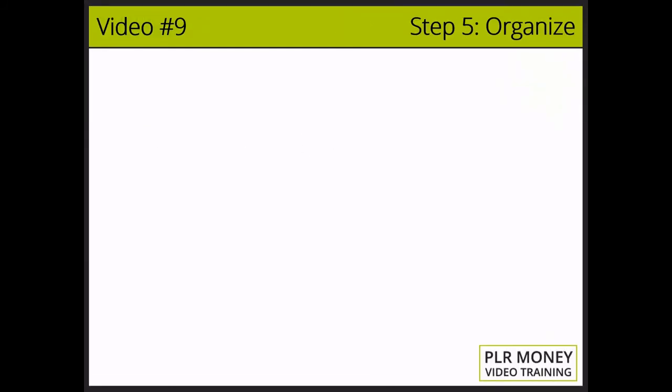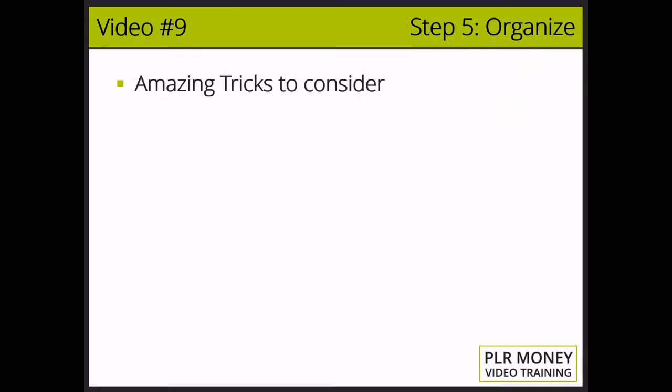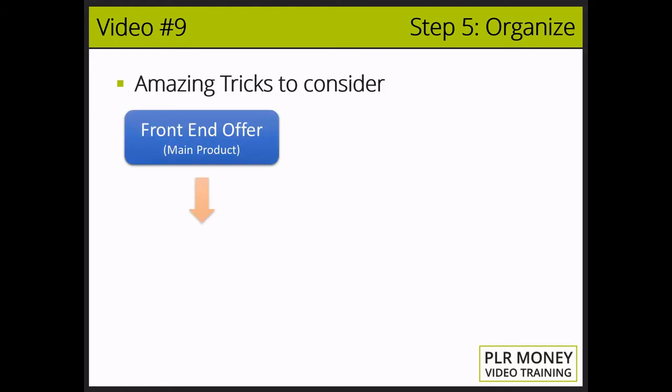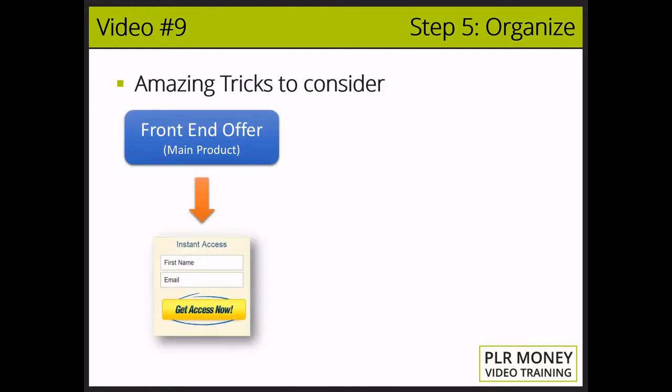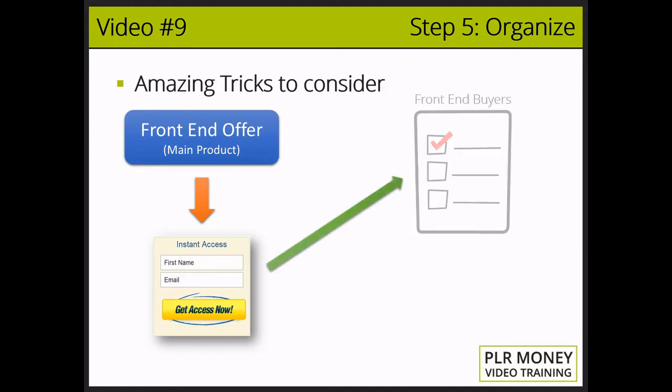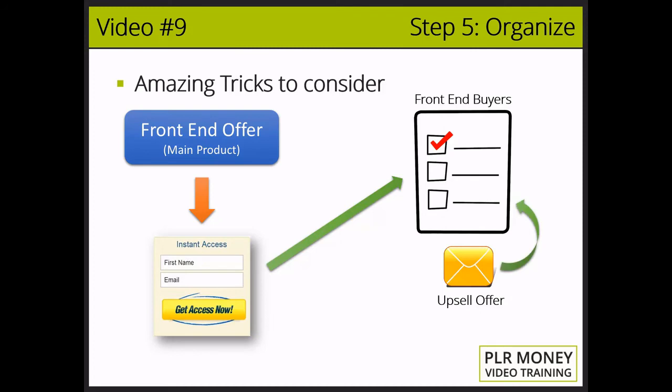A really cool trick that we as marketers do is that right before we deliver the purchase to the people who bought the main product, we ask them to register their name and email into a different registration form. And then, after they leave their name and email, they're directed to the main product download page. We store the details of those front-end buyers in a different list, a buyer's list. In that list, we will set up a different set of pre-written emails that are ready to advertise the upsell offer, selling the upgraded product that they didn't buy previously. This will dramatically increase your upsell sales as well.